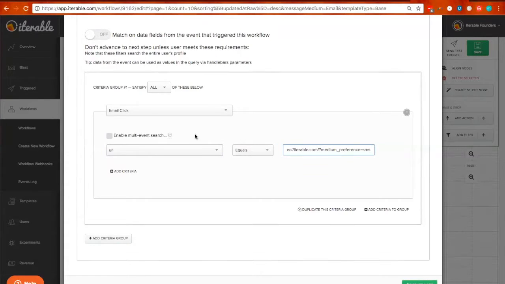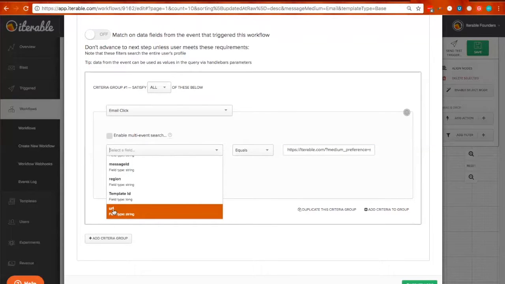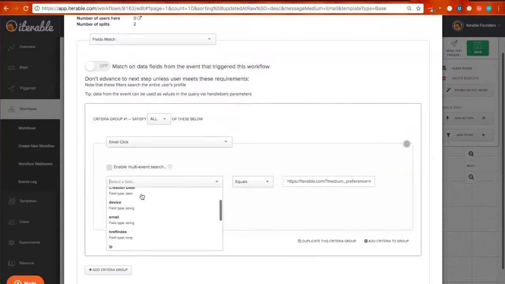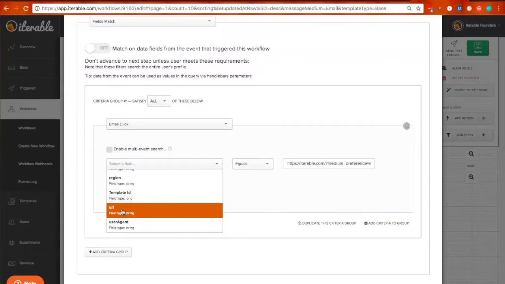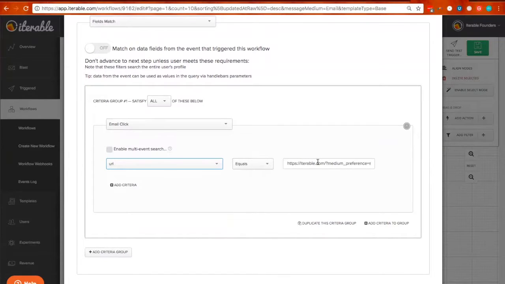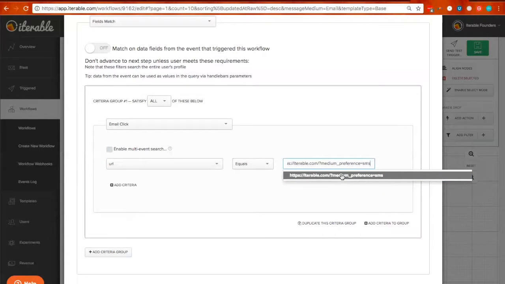So one thing to note is that if you have a brand new project or no links have been clicked on yet, this URL field won't show up yet. Once you send a campaign and it's been clicked on a few times, this field will show up and be an option to choose from in this category. So because this training platform has had campaigns sent out and something was clicked on, the URL field shows up as an option. From there, you can choose it. I pasted mine in. If that specific link has been clicked on in the past, it'll show up here.